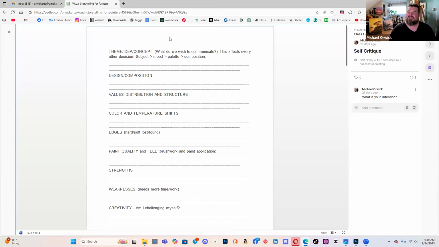Having something like this, you can just print up ten of them, or make your own. More importantly, what are the things that you're working on? A lot of beginning students, or even intermediate students, the very first thing they need to write is, where's the horizon line? What is the light source? These are just notes and reminders to ourselves, because it's amazing when we're going back and looking at our work on our Padlet page, and how often I will ask, where's the light source? And they're like, oh yeah, one shadow is going one direction, another shadow is going another direction.